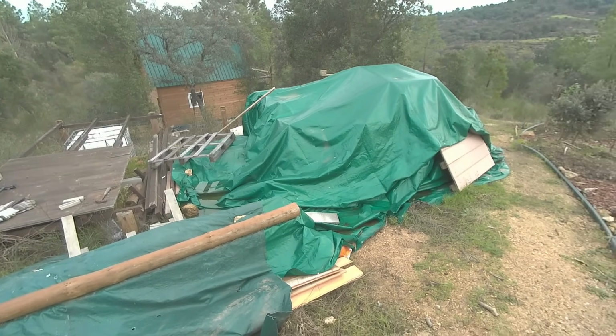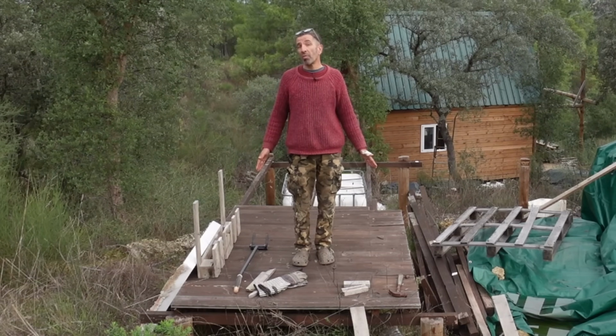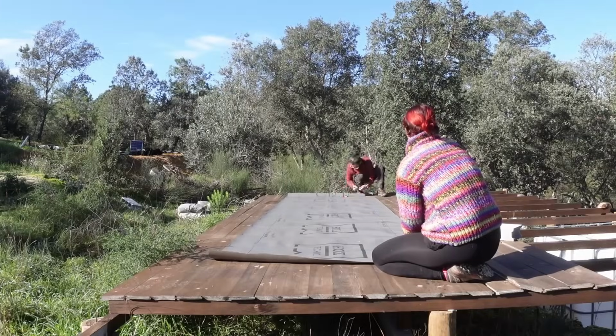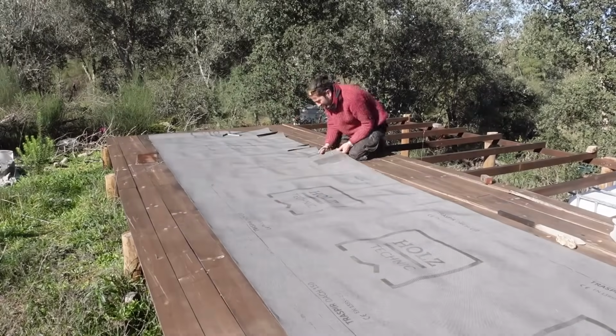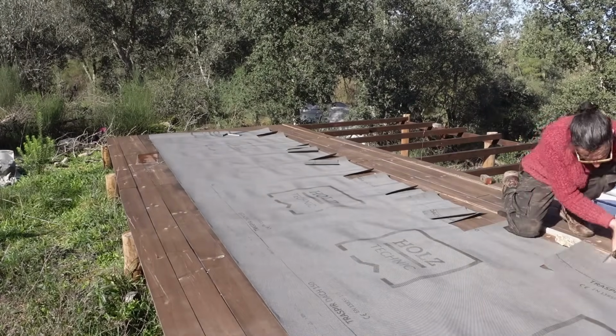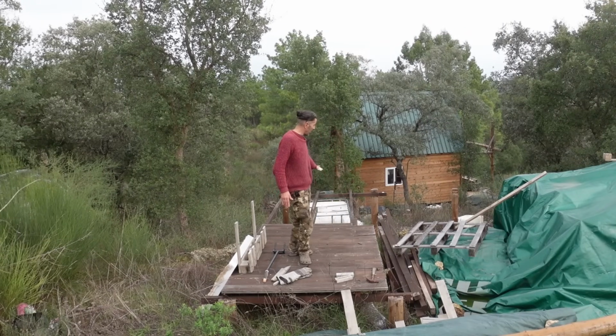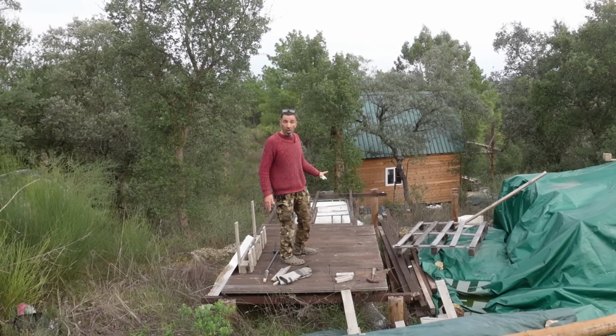What we have under there is about 150 pallets. What we have here is the remnants of our first cabin build. Those of you that have watched us for a couple of years remember this extended out to under where the pallets are there, and we've dismantled it partly. So now what I've got to do today is clear this area, because this is where our toilet is going.